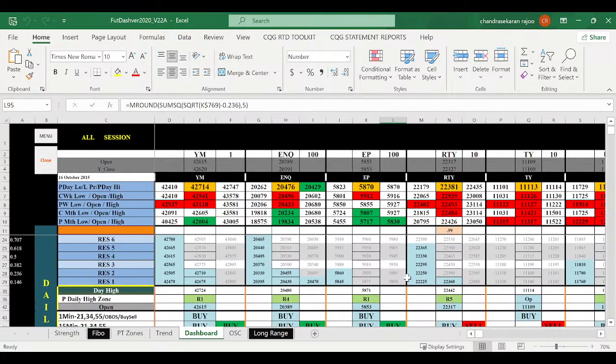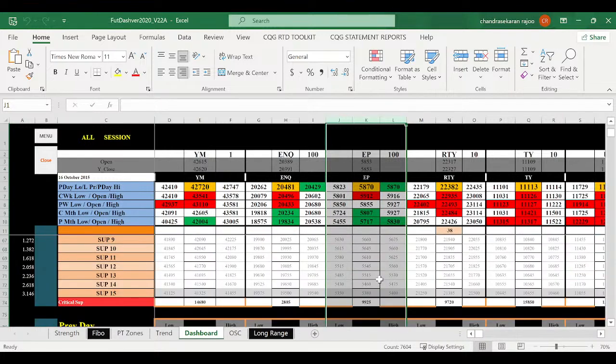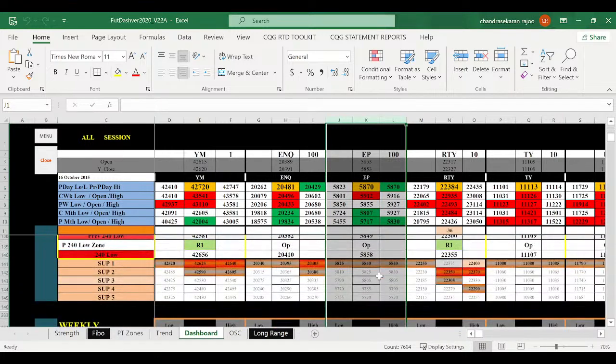And remember, I told you RR2. This is RR2, and the system says this is about 89. RR1 is 89. At 89, there is a strong resistance, and 5905. That is quite far. So the system is also telling me that 88, 89 should be your selling level.